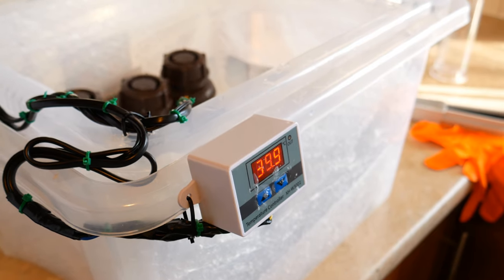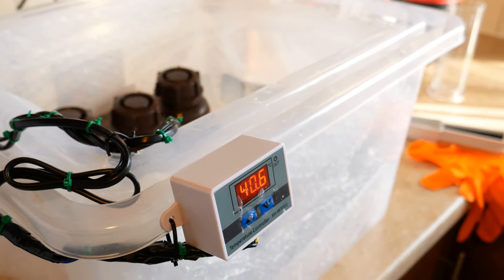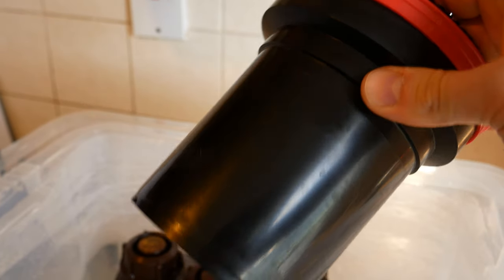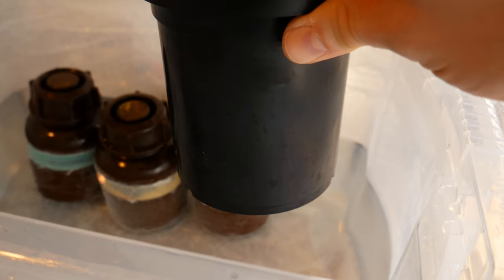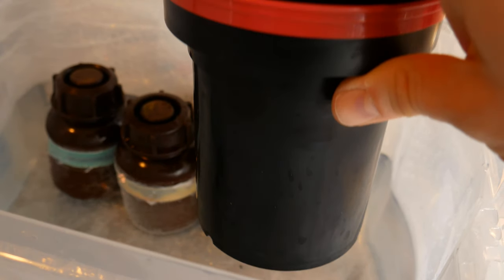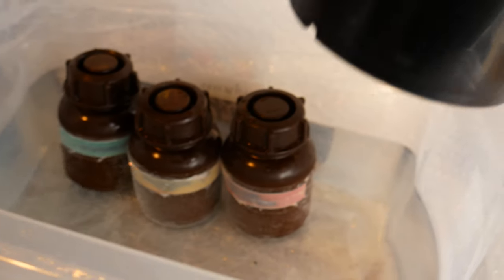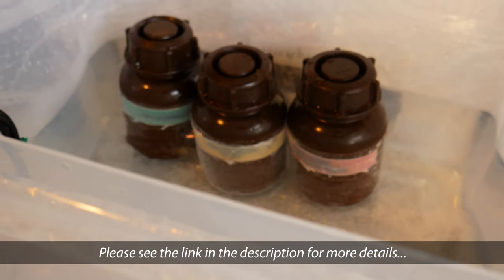Most people just control temperature by keeping water in their sink or some kind of basin at the correct level. You have something like a developing tank — you just submerge this tank into water and this keeps your chemicals and your bottles at the correct temperature before you pour them. There's really nothing wrong with keeping temperature at a certain level by just pouring more hot water into the sink.